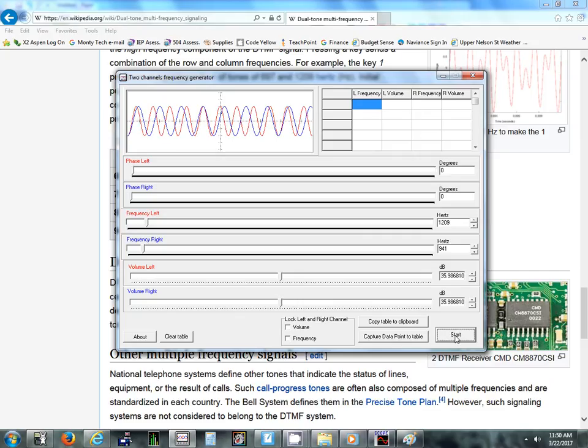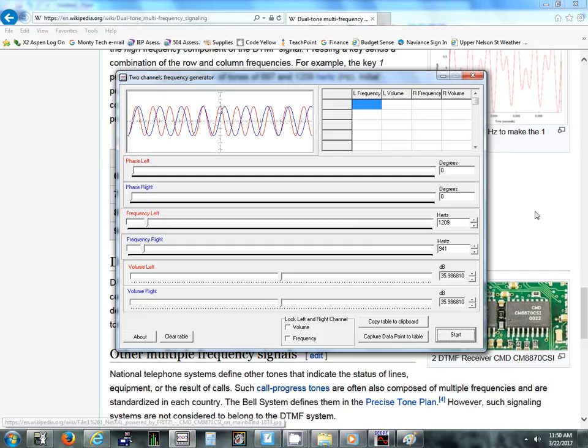Right, so just by generating the right frequencies, the phone hears it and it thinks I pressed it. So that even works when your phone is on silent, because there's 2 ways the frequency can be sent over the phone. It can hear the frequency, or you can press a button on the phone and it just sends the frequency without having to hear it. That's why when your phone's on silent and you press buttons, you can still dial even though you're not hearing the buttons being pressed.